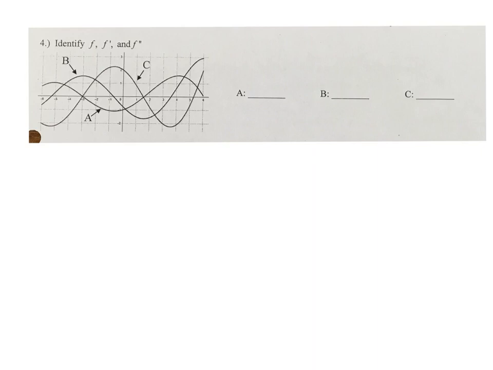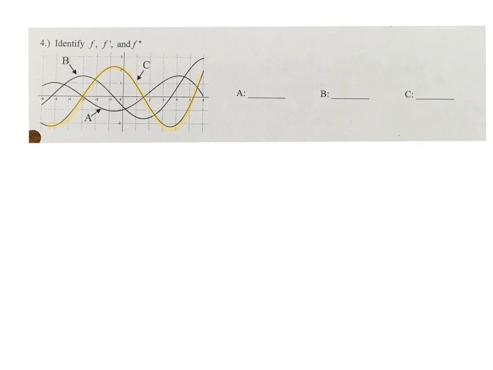So we're going to look at these graphs and identify which one is f, f prime, and f double prime. So it is okay just to go with trial and error, okay? So I'm just going to try, have a feeling that this graph C is f, all right? So I'm going to highlight it. Let's see. Let's highlight it in yellow. So I think that this is f. And now, as I look at it real quickly, well, what I would look for next is I would look for f prime.